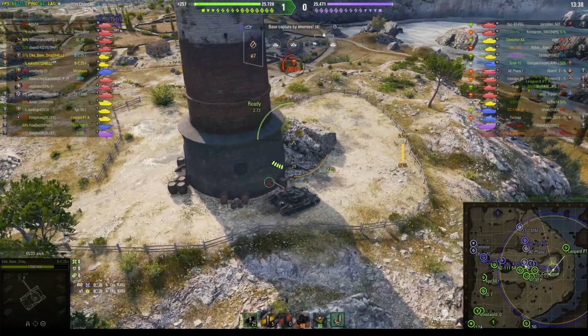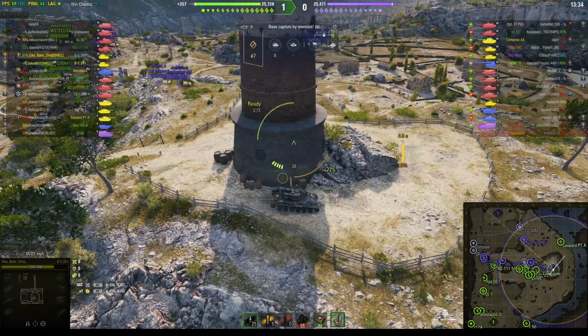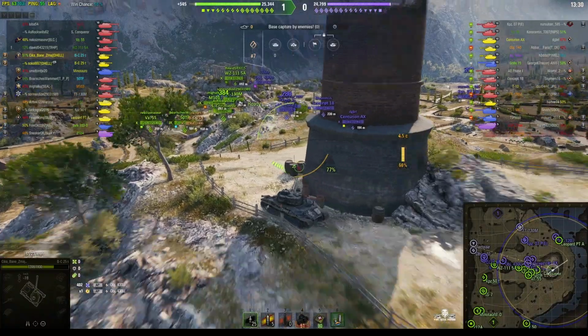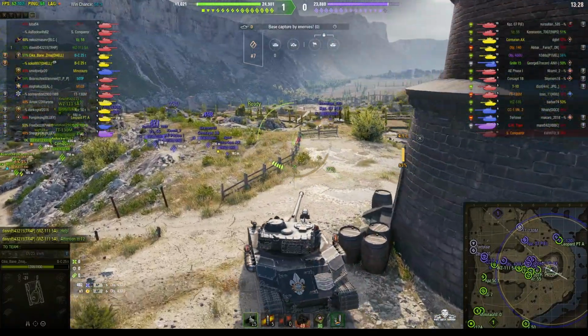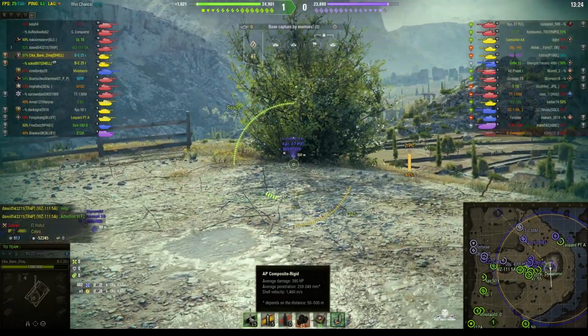Originally, it is actually a 5-shot auto-loader. Each shot is capable of 390 alpha. Standard ammunition, which is APCI, is capable of 259mm pen.